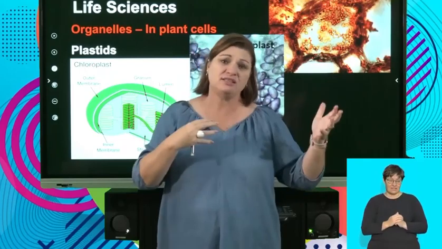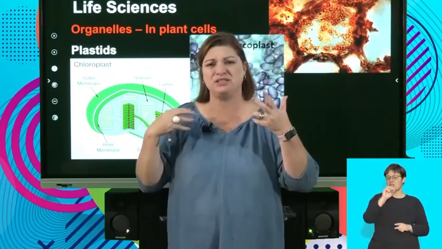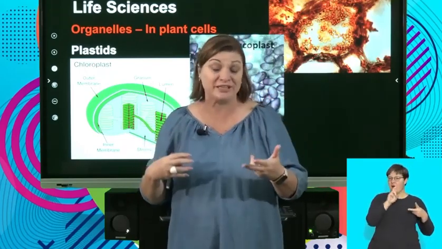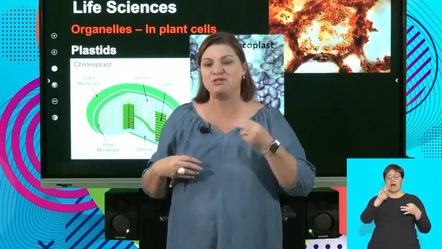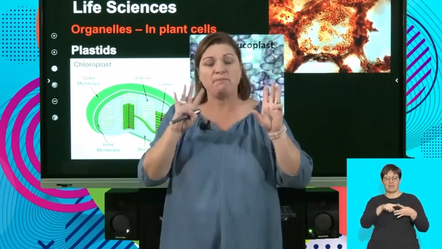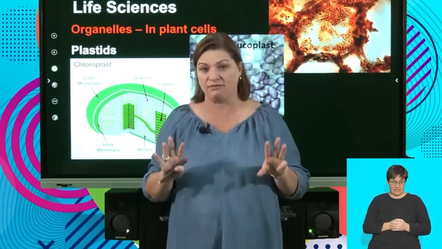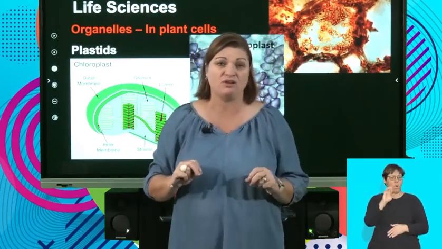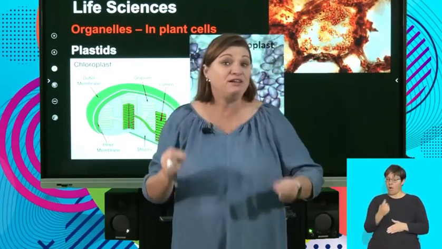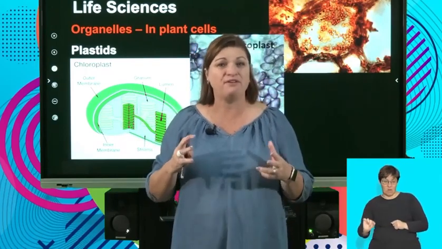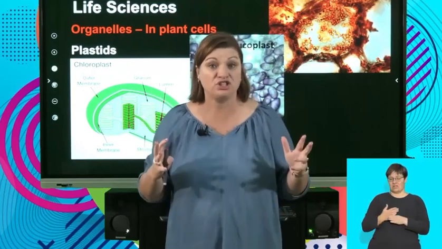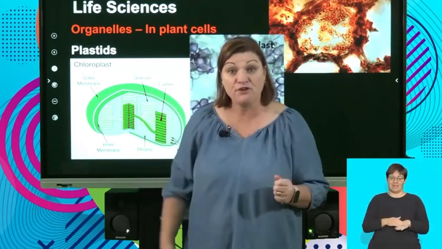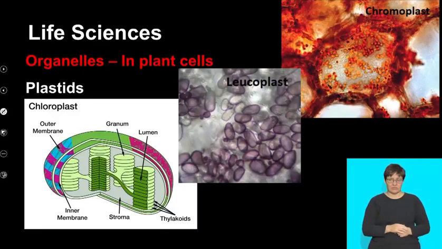And we looked at last time, as I said, the nucleus. We looked at the endoplasmic reticulum, the ribosomes, and the Golgi body. Now, plant and animal cells all have those. Now, some organelles we're going to find are going to be only found in a plant cell or have a much greater function than in a plant cell. And the first one that we're going to look at is these plastids. Now, what on earth is a plastid?